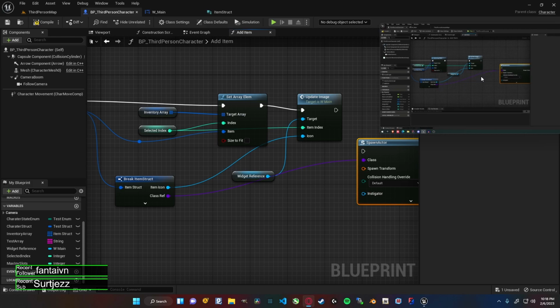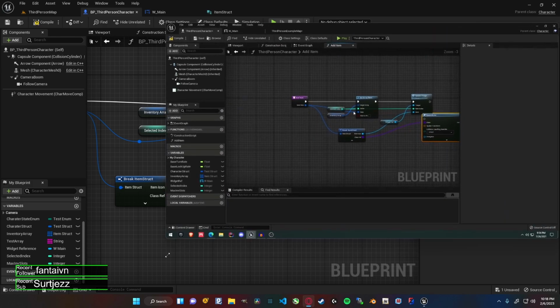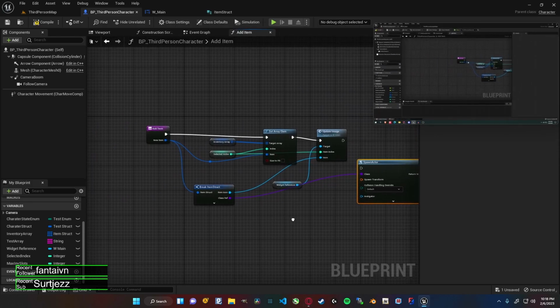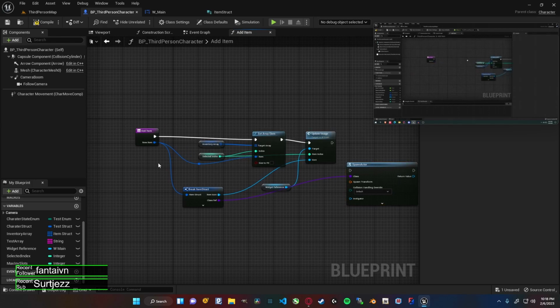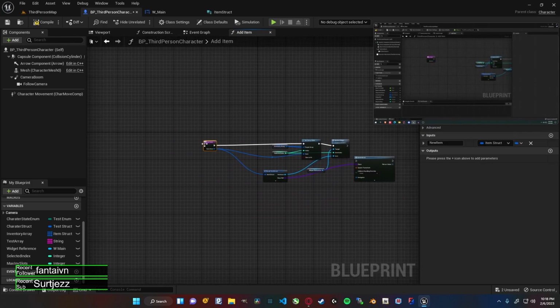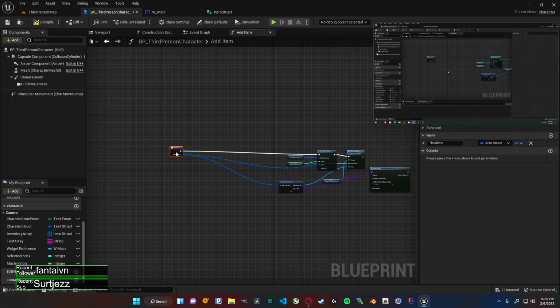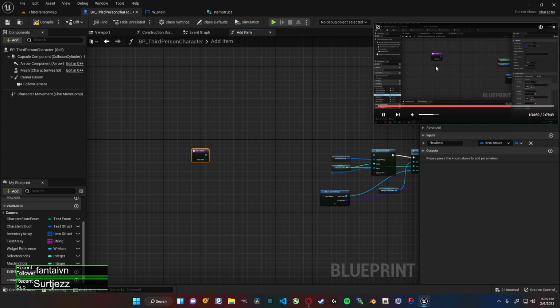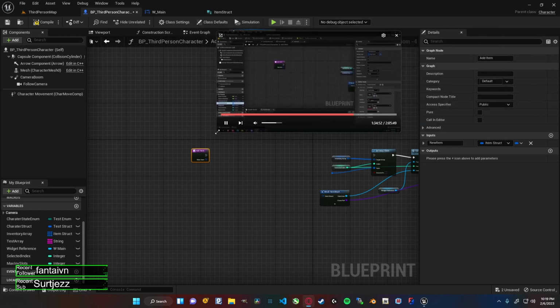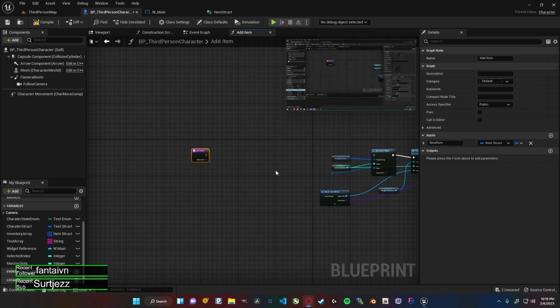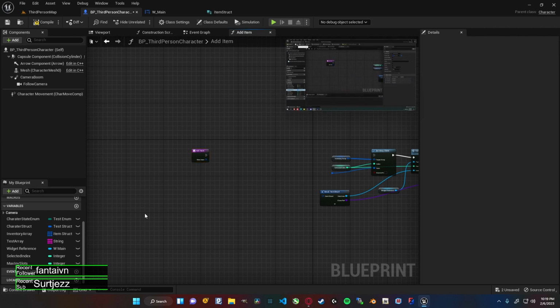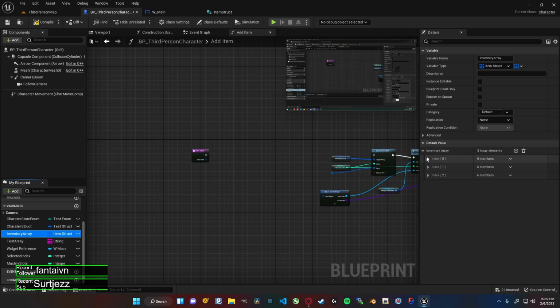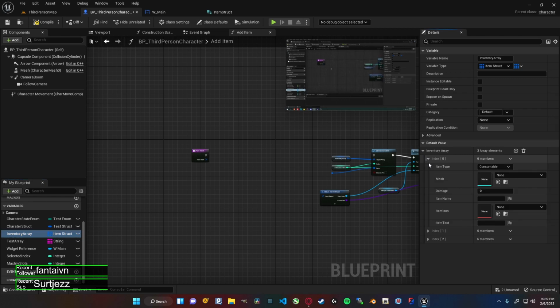Now what we want to do is some additional logic. Before we add an item to our inventory, we want to check if there is currently an item in that inventory slot. For example, technically we have this empty item, but we want to check if it has a valid class reference in here. If so, we can either swap the item or add the item.